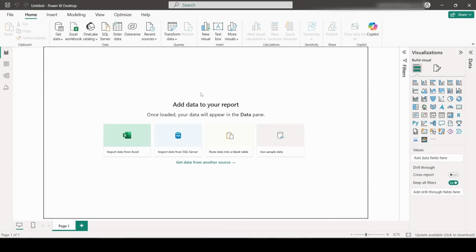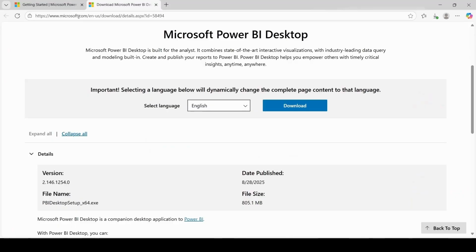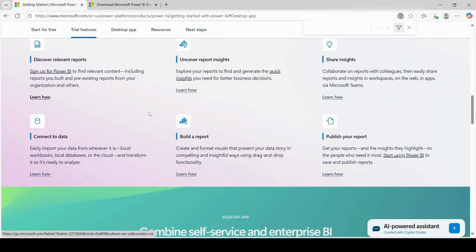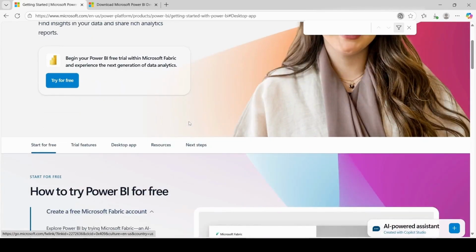So let's get started. Step number one, we are going to install Power BI in our system. For that, I'm on the Microsoft official page. Here you can download the Power BI software, and it is free to use.